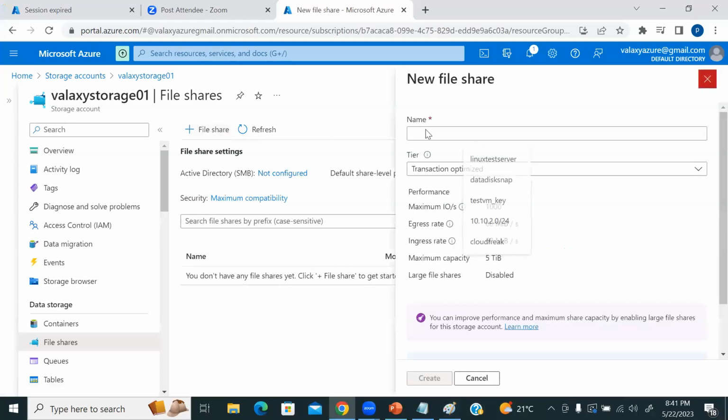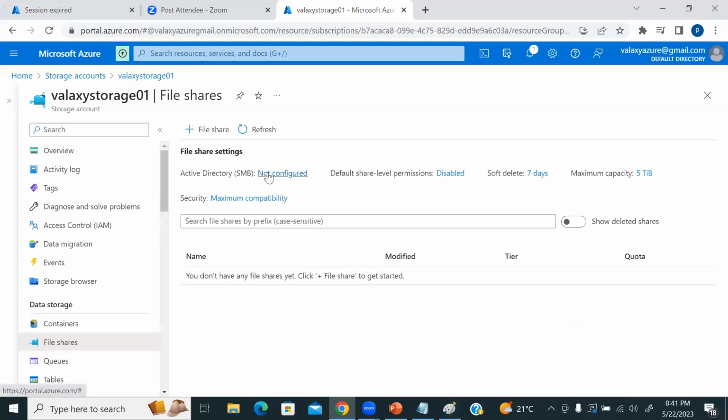So here, if you see file share, click on it. As of now, it is showing only SMB. Why? Because at the time of creating the storage account, we did not select that NFS option. If you remember, in the storage account it was asking for the storage type, general purpose or premium, and one of the options, the account type, is to get NFS also. We did not select that at the time of creating the storage account, so that's the reason it is not showing NFS over here. NFS means you can use it on a Linux machine. SMB means you can use it on a Windows machine. So the file shares I create now cannot be mounted on Linux machines through NFS, only on Windows machines.